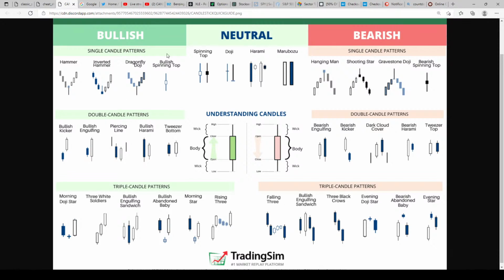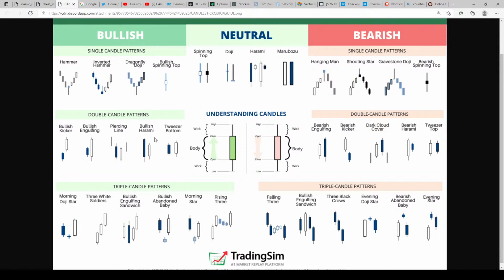Another thing that I want us to be mindful of are doji candles or spinning top candles. Now, in this Discord, you'll hear people use doji for both. A spinning top and a doji are not much different, except the spinning top usually has a little bit more candle in there, and a doji is usually either just a line or maybe just a little bit more than a line. If you look at the top of that reference I gave you, you can see spinning top and doji right there. So if you hear me say doji, I'm usually referencing both of these.